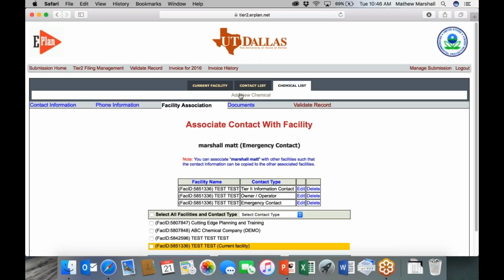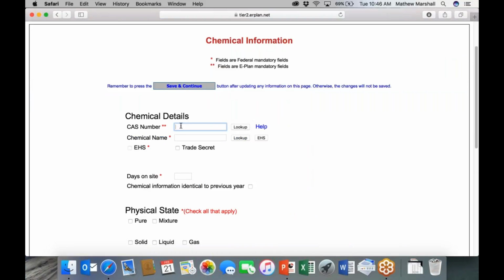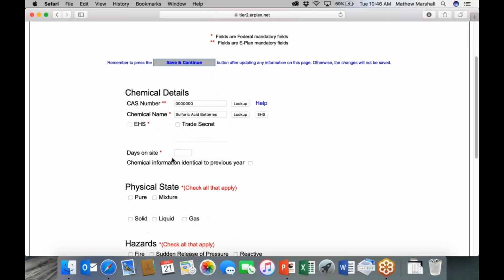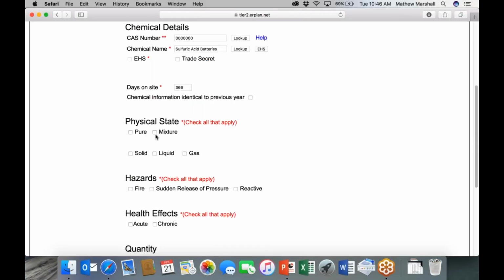Now my chemical list. I need to add a new chemical. So when I add my new chemical, I'm going to put zeros. It is a mixture.